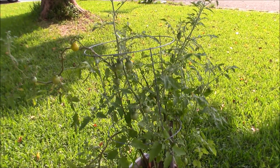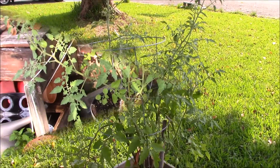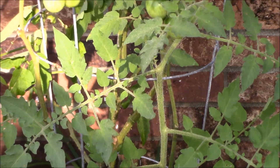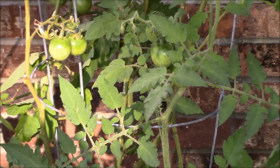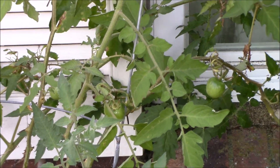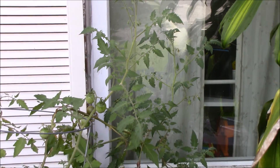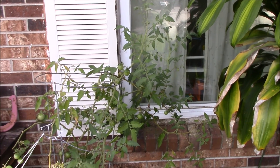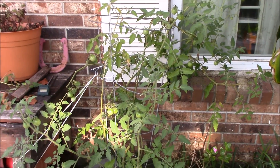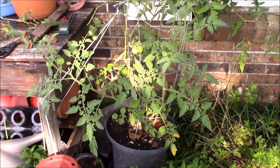The last tomato plant is the one we put closer to the house in the small pot. It too is doing very good — getting tomatoes on it. I just pruned a whole bunch of stuff off of it, but it's growing nicely. I did have to take a bunch of vines growing on it out this morning, but it's just kind of taking over that area. I'll just let it roll.